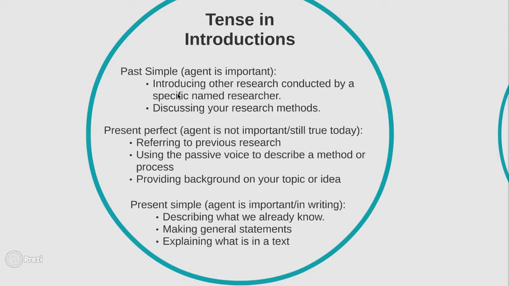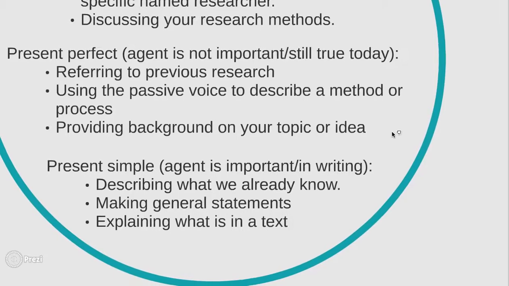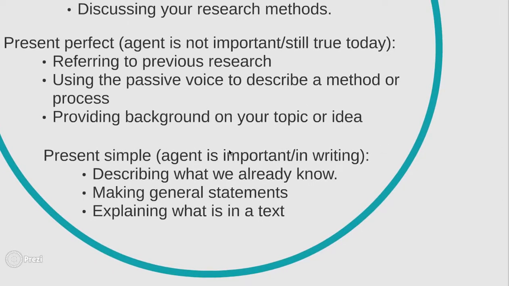You're not using a specific researcher's name, so you're just going to talk about the research in general, just like here. Providing background on your topic or idea. Okay, so that's similar to the one above. All right, and then present simple. Agent is important, or it's something that's in the text.